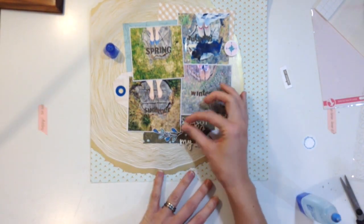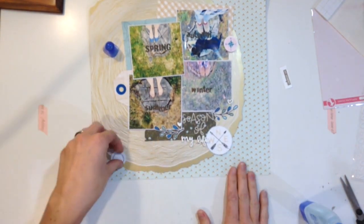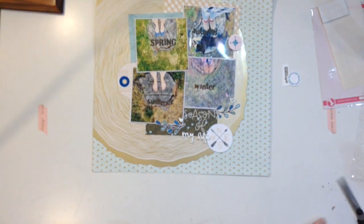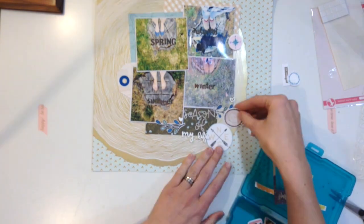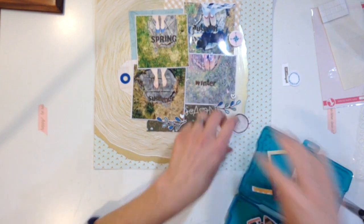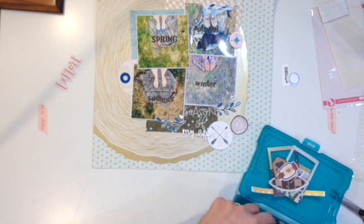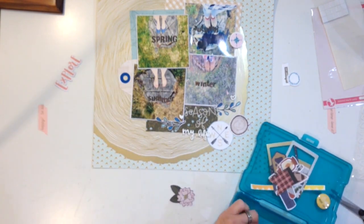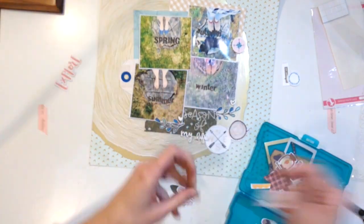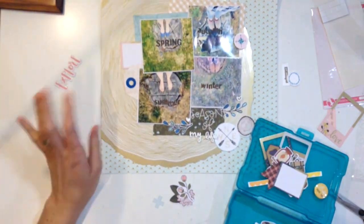And even though my layout really doesn't talk a lot about actual seasons, I was thinking that it would be really fun to later go back and just write some stuff, like do an 8.5 by 11 typed page, writing about how living here is so different than living other places. I think this is one of the fun things about traveling a lot and moving around a lot, is that you get to experience a lot of different things during different seasons.